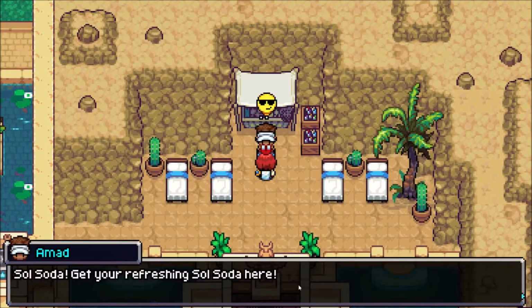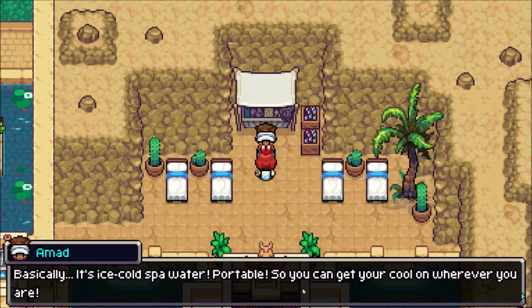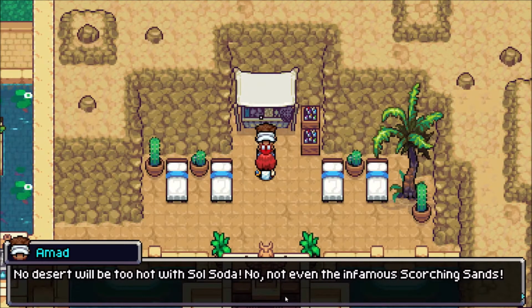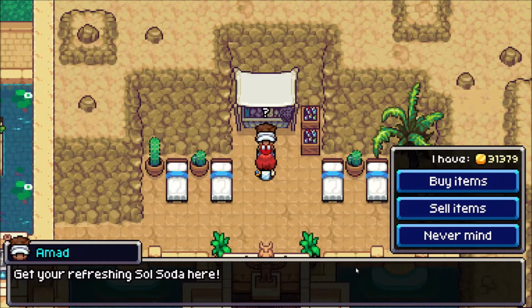Hello, what are you doing? Soul soda. Get your refreshing soul soda here. What's that? Basically, it's ice cold spa water. Portable. So you can get your cool on whenever you are. Feel free to drink it. Sprinkle it on your feet. Splash it on your face. No desert will be too hot with soul soda. No, not even the infamous scorching sands. Wherever you may be, the soda will surely cool your jets.